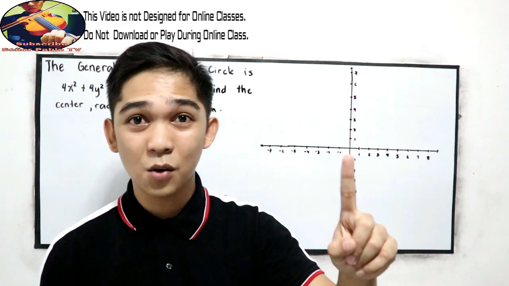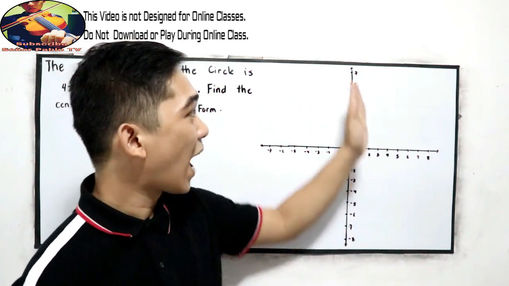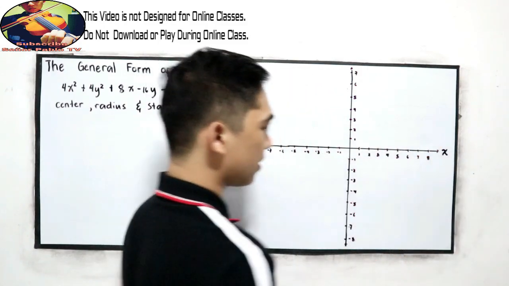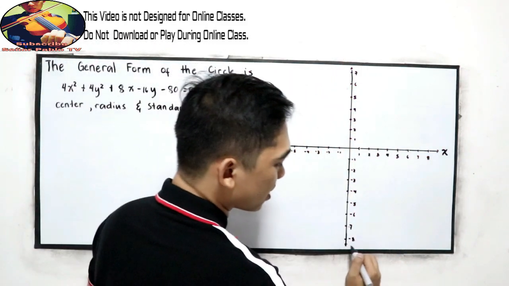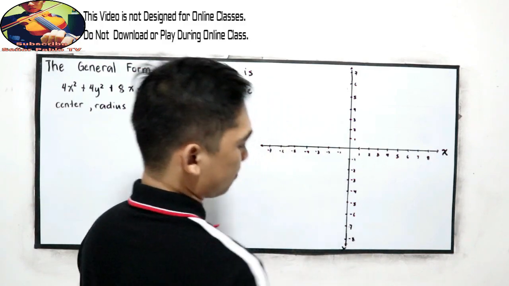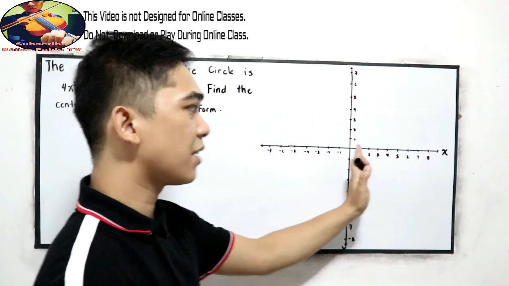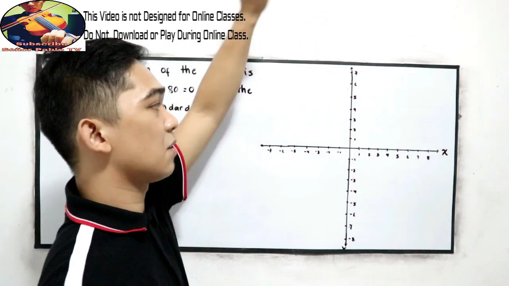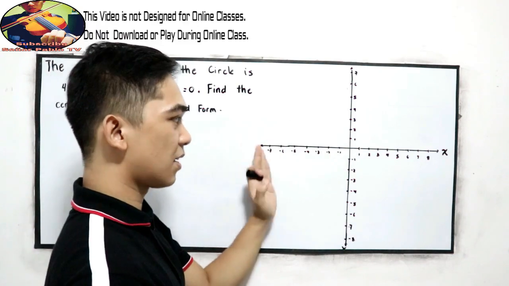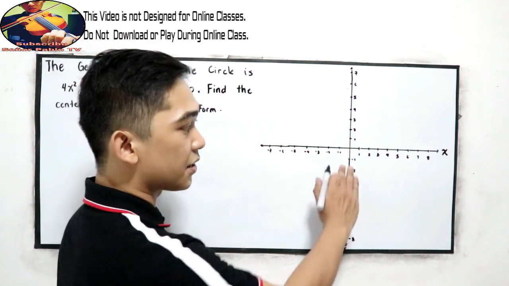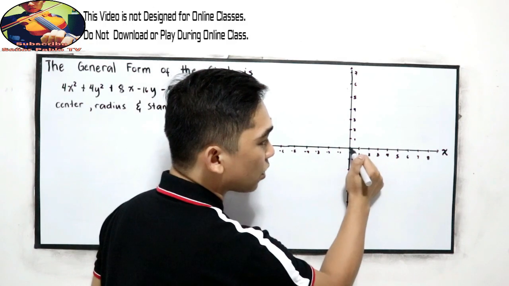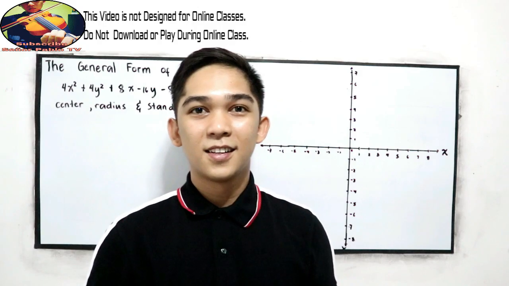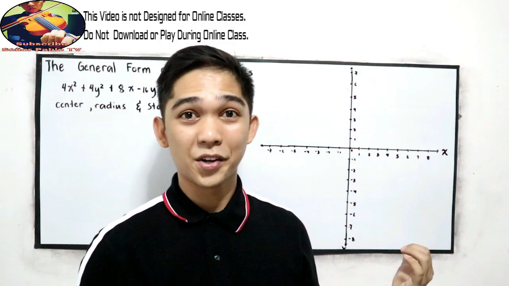Let us first familiarize our Cartesian plane. So we have the x-axis, the horizontal line, and the vertical line, which is the y-axis. On the right side, those are positive numbers. Up, positive numbers. On the left side, the negative numbers. And below are the negative numbers. Of course, this is what we call the origin, (0, 0). (0, 0) is the coordinates of the origin.